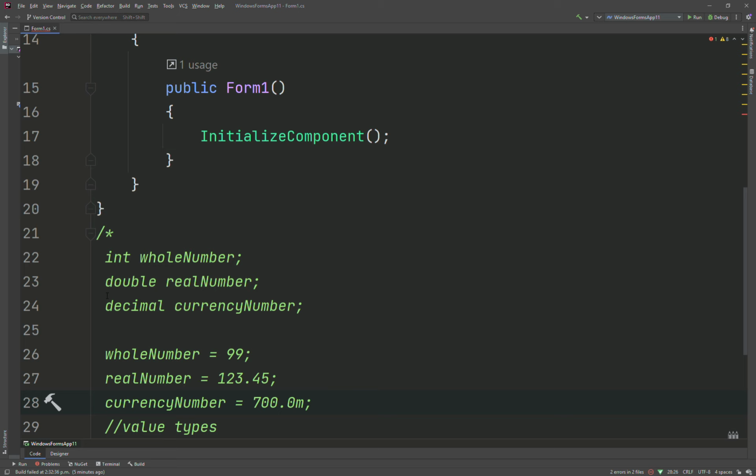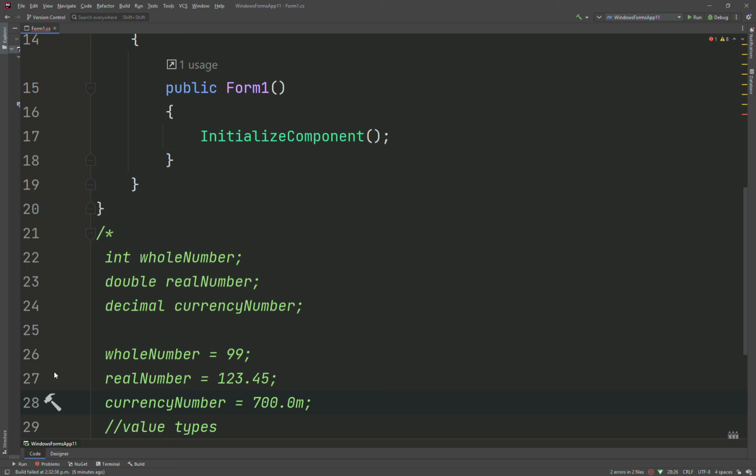Okay, so what happens, when you're working with a value type, you are using a variable that holds a piece of data. This is different from the way that reference types or object reference types work. When you're working with a reference type, you're using two things.